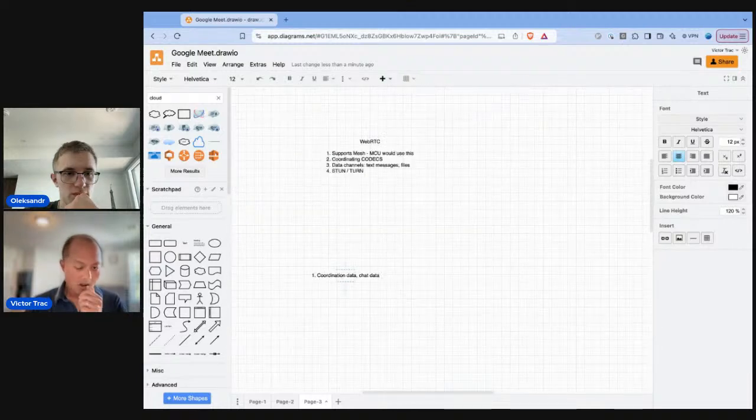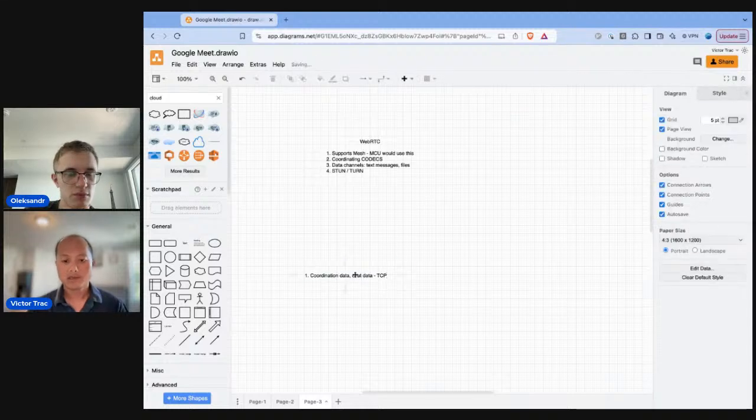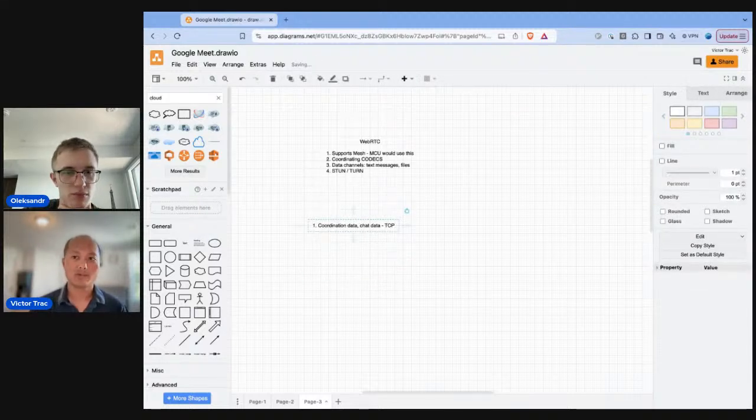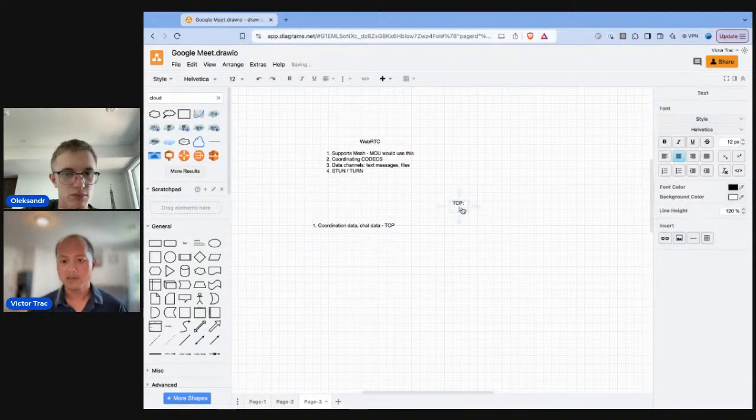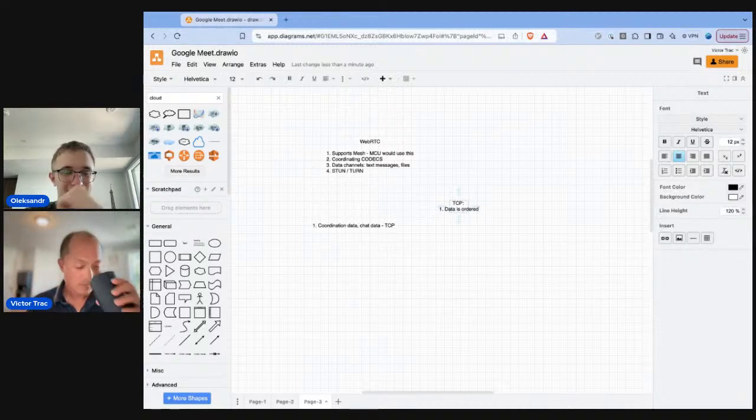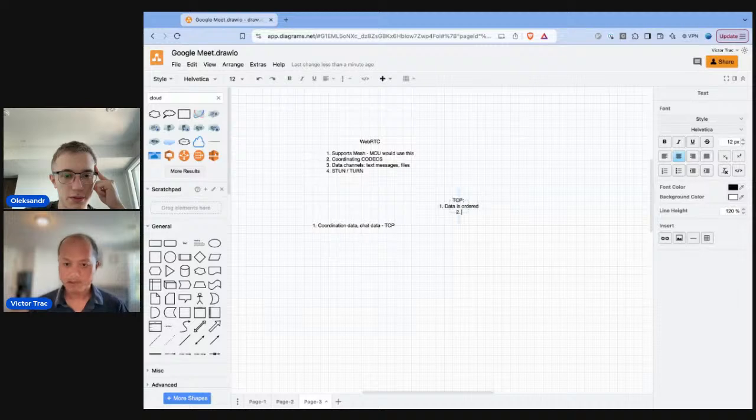And so this uses TCP because, imagine, the nice thing about TCP is your data is more or less guaranteed, right? TCP data is ordered. So the packets are ordered. You know that when I type a message, it comes in the right order. It's not out of order. Data is reliable for the most part, because if a packet is dropped, it gets resent.